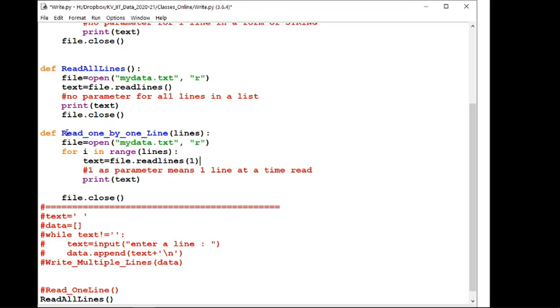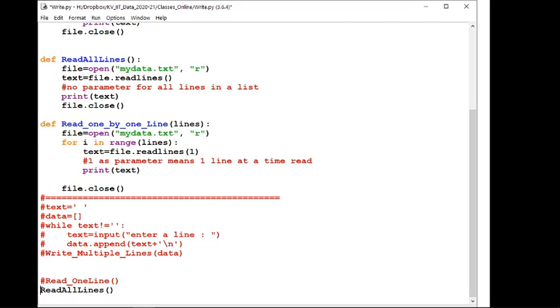So I'm just passing one as a parameter and now I'm calling this. And if you want to see how many lines you want to take from the user, you can take data from the user and pass it with the help of a loop. So your loop will run as many times as the number of lines you are passing here, and line by line is taken from the file. So that is simple. I'm just calling this one here, and because I entered only 2 lines, I'm passing only 2 here. Even though you can pass more, there will be no effect, because only 2 lines are there. So I'm just reading with parameter 2.